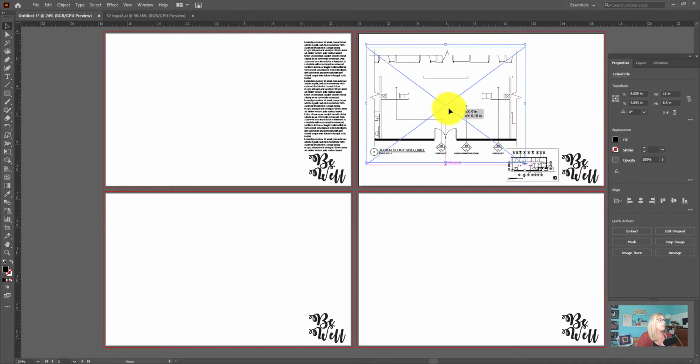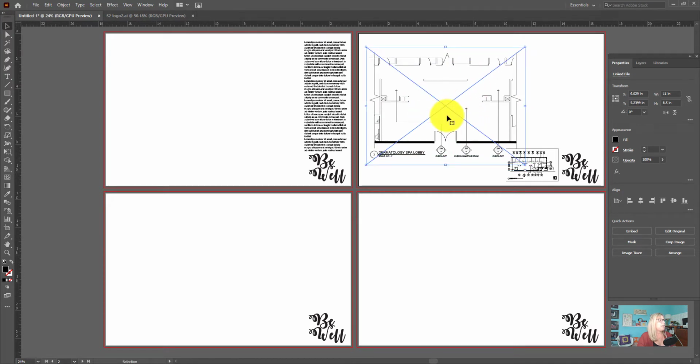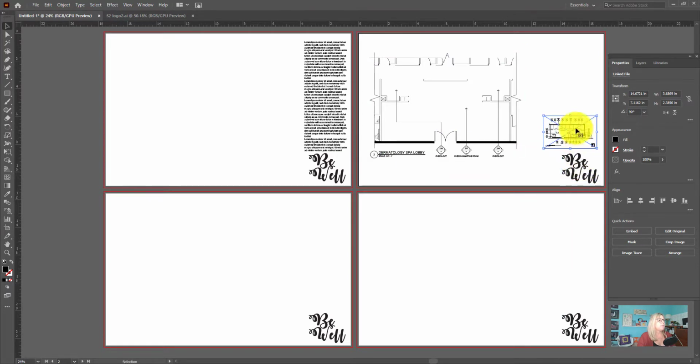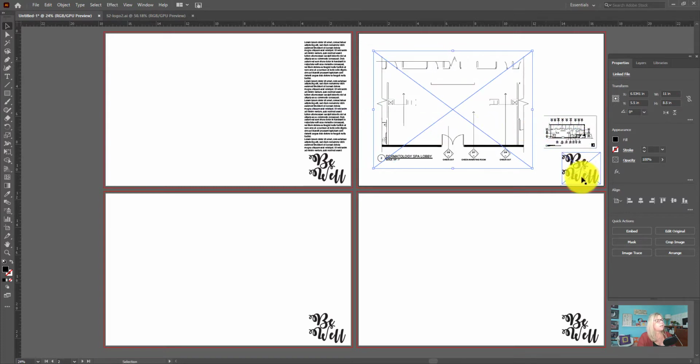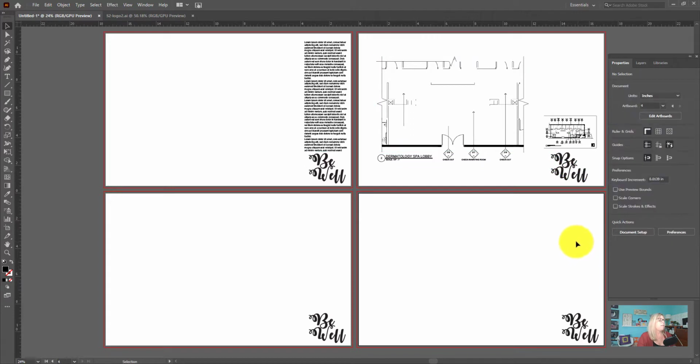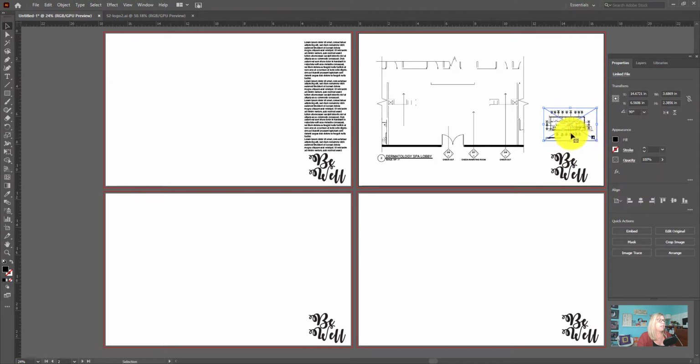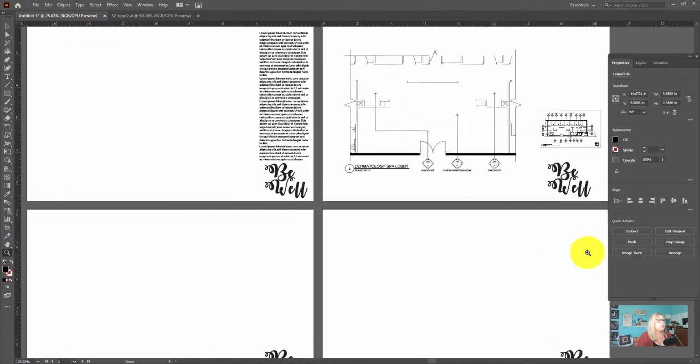So if I want this page to be mainly my lobby, let's move that out of the way now. It's making me rethink sort of everything, but that's the whole point of this cartoon set. Maybe I sort of lined that up as well. And I'm going to zoom in here because what I would really like to use this for is a key map, if you will, or key plan. And I can zoom in.